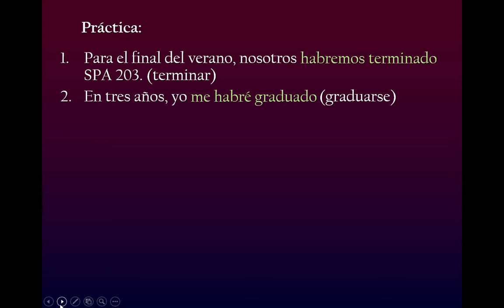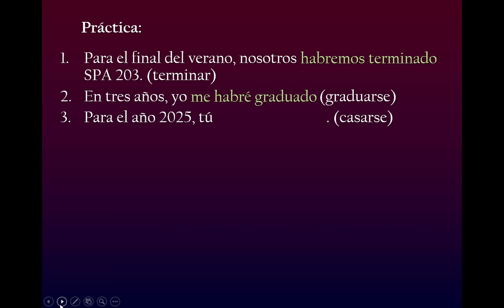Muy bien. Número 3. Para el año 2025, tú blank casarse. So by the year 2025, you what? Well, casarse means to get married, or to marry. So we want to say by 2025, you will have gotten married, or you will have married. Once again, this is reflexive, so se will come off and go into the front, but it has to change to match tú, and the reflexive pronoun that you use with tú is the word te.